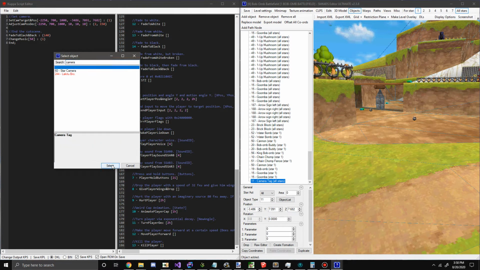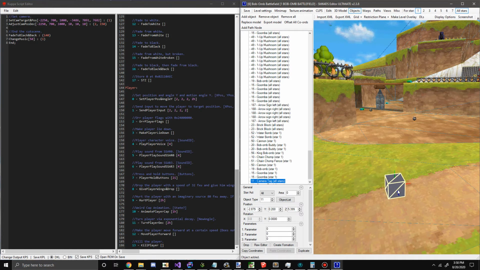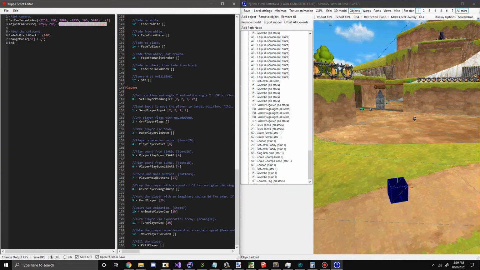I'm just going to copy the coordinates. Remember that the position is here. And remember to get rid of all the division, so by multiplying by 1,000. And then I'm just going to remove this line right here for now.